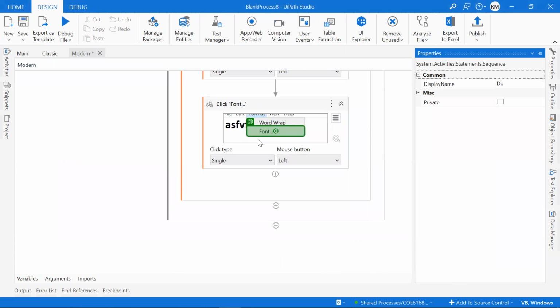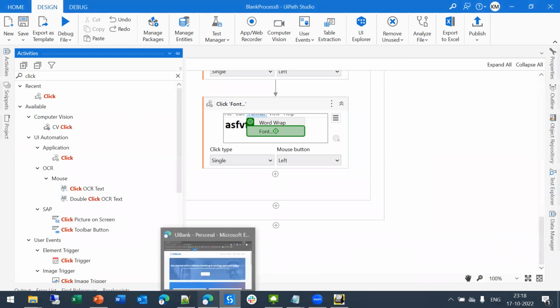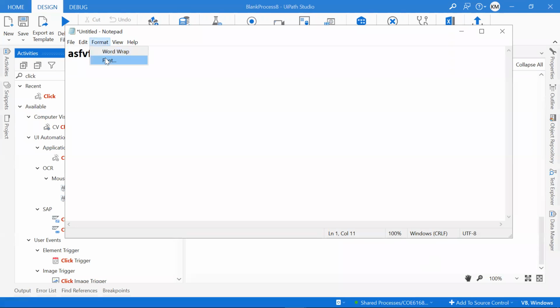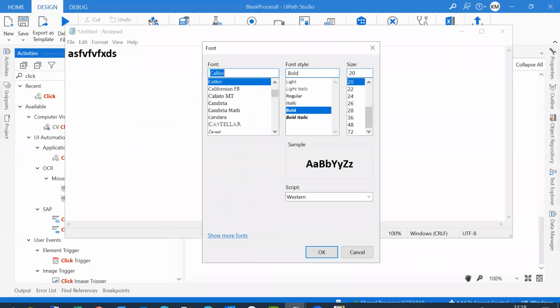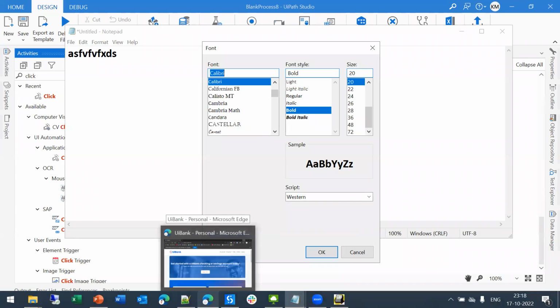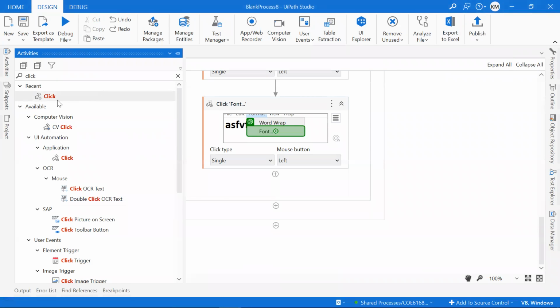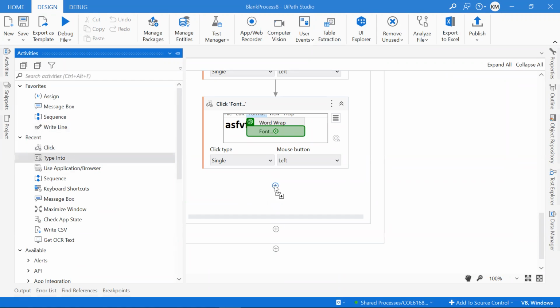After this, I would get a new window, right? A new pop-up. See, the same format, font. I'm going to get a pop-up, right? Now, in Classic, what we did, we attached a browser again because it's a new pop-up, and we asked the bot to work on it. But here we will not do that. Why? I will talk about it. I will use a type into activity.